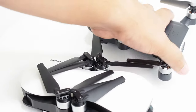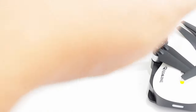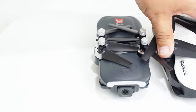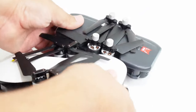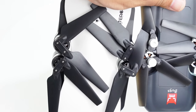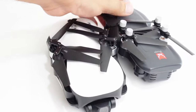Let's fold these two next to each other so you can get a size reference. I think I'm actually gonna make a full video comparing these two drones together because they're pretty similarly priced. You can see that the Bugs 7 is considerably smaller. Check that out. Let's hold them up next to each other for you guys. You see how much smaller it is? And this Bugs comes under that 250-gram weight limit.